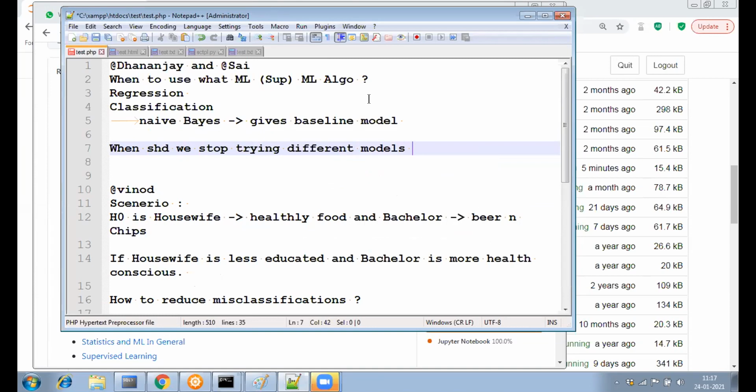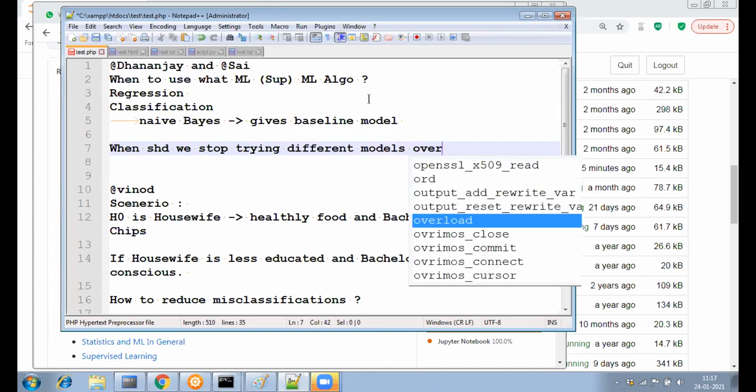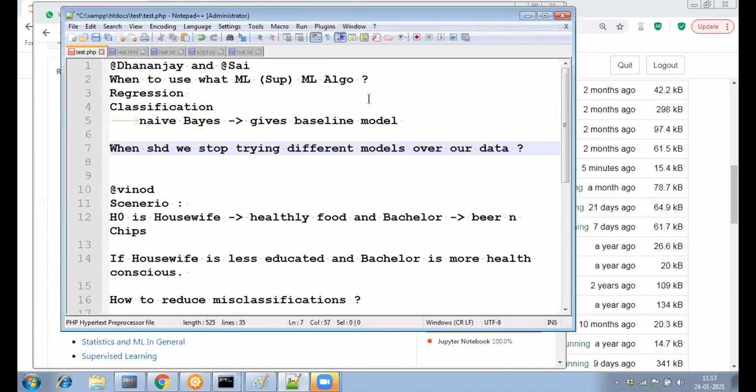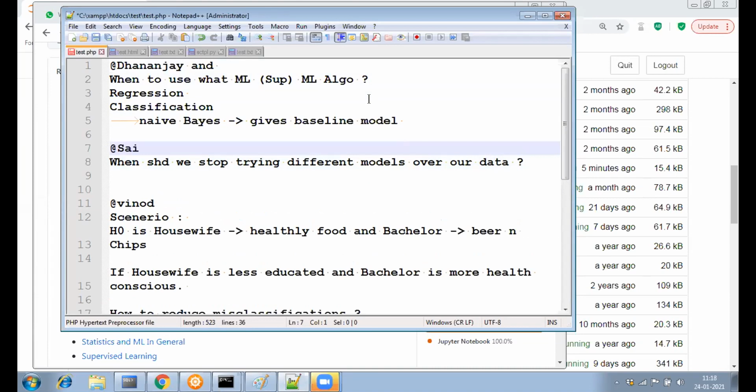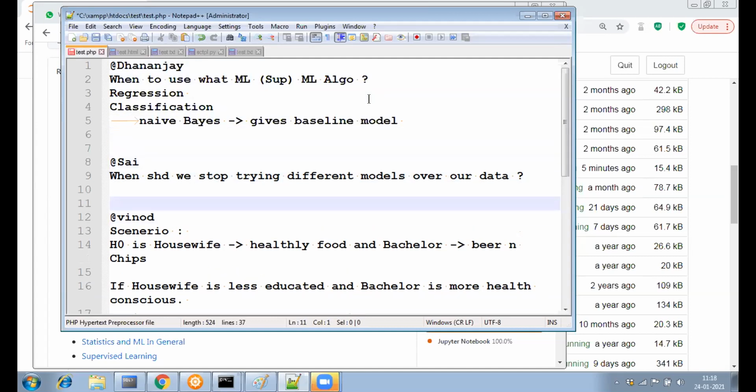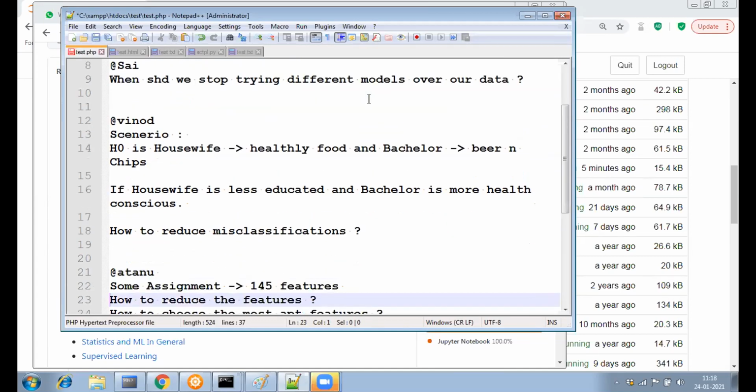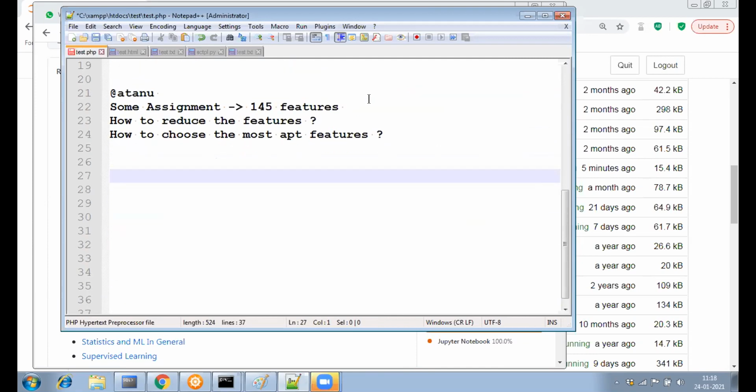So are we trying to say when should we stop trying different models over our data? Yeah. Okay. Sure. Understood. Anything else you'd like to add to your question? Once my question set is ready, then as a sincere student I can go on answering, because once the test paper comes from your side, I will be in a position of connecting the dots of what is going on in your mind psychologically, so that I can answer them all together in a continuous flow. Yeah, sure, and understood.